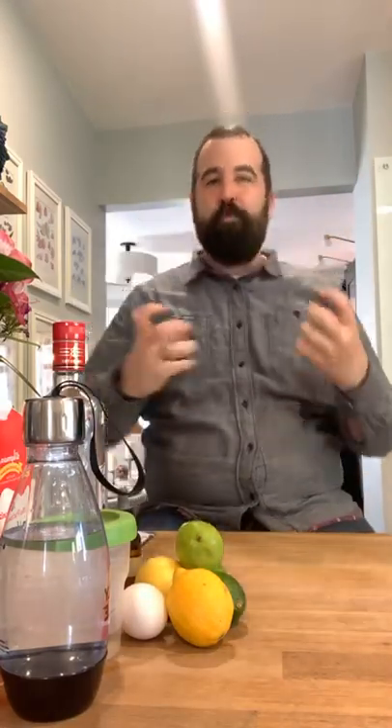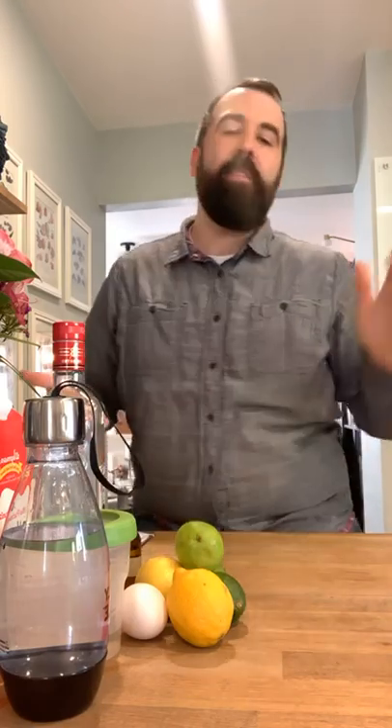He also added egg white and heavy cream, and had to shake all of these things together. Already, if you just have egg white you need to shake it a ton; if you just have heavy cream, you have to shake it a ton. This was the first drink to really bring it all together. And if done right, you get this amazing light, fluffy, frothy, fizzy cocktail. Really excited about that.